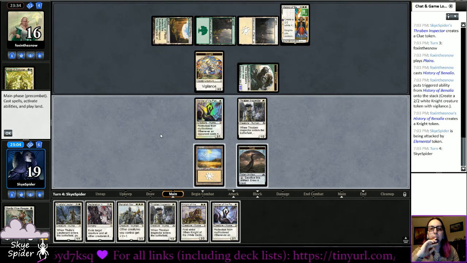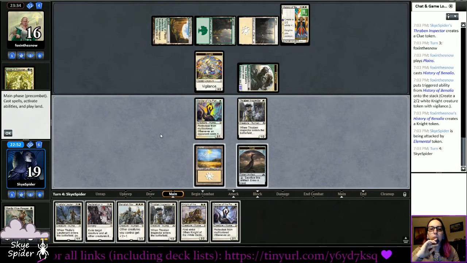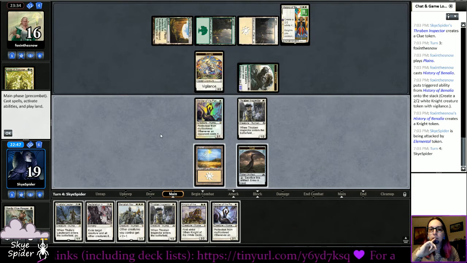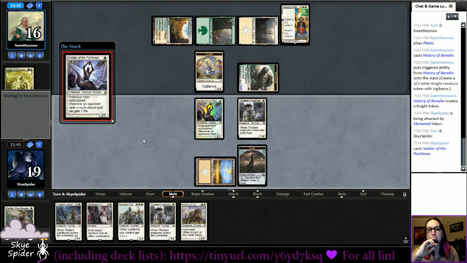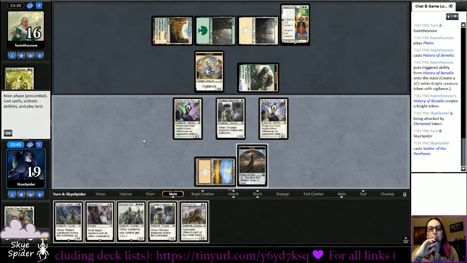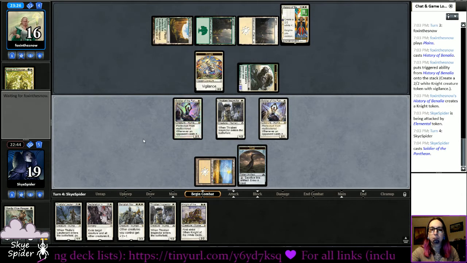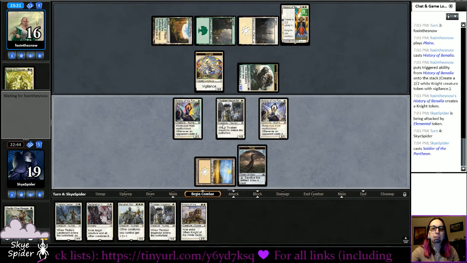I think I'm just going to cast the soldier and pass. I don't want to drop another Thraben Inspector and double block the knight. I don't think they'll swing into that. I'm going to cast the other soldier. This way, when they get their other creature, they can't swing with the elemental, because I'll be able to double block and kill it.